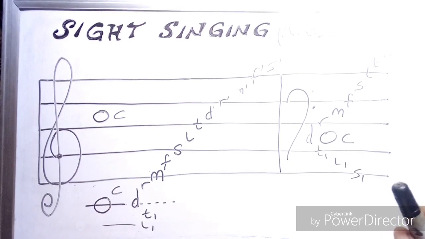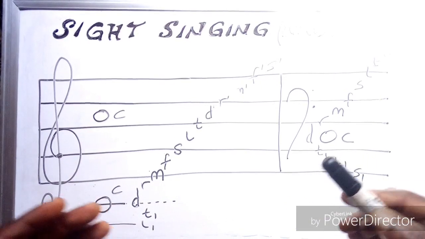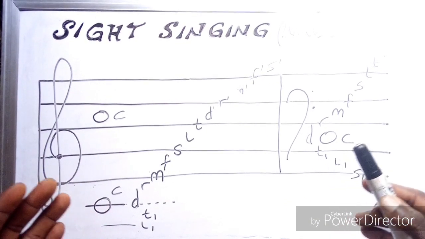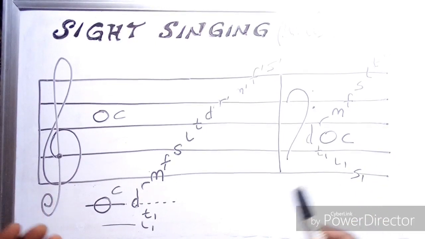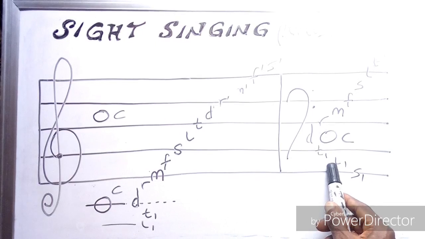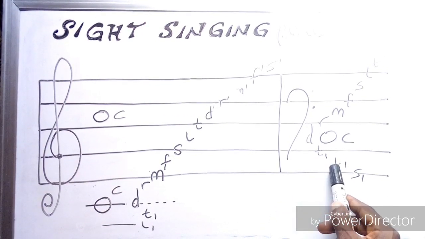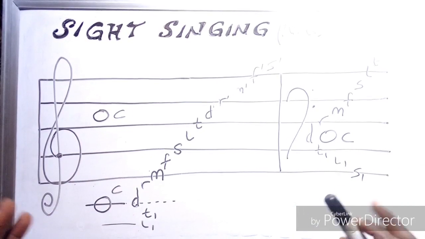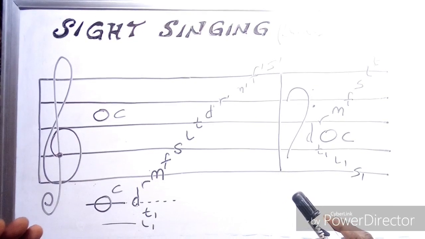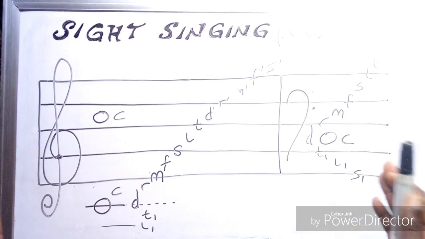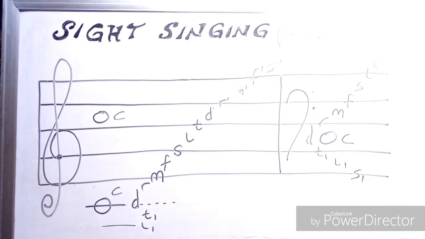Now, the scale of C major has a relative minor scale, which is a third below the scale of C major. The minor scale starts from what you have here, La. The major starts from the tonic here, Do. That of the minor starts from what? La. Much later, we shall look at minor scales and how they are related to major scales. For now, this is how to interpret the scale of C major and other scales.